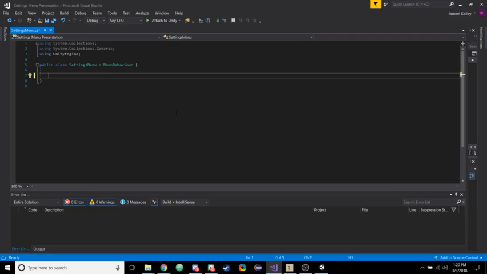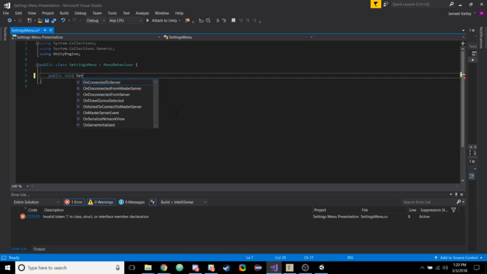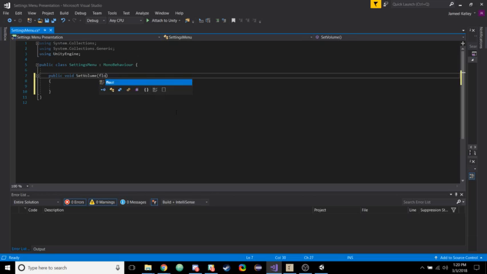You'll want to create a public void, call it something like set volume, and this will have a parameter of type float called volume.